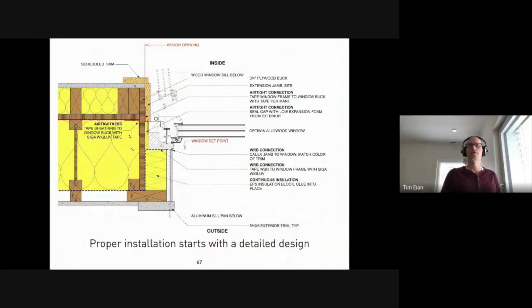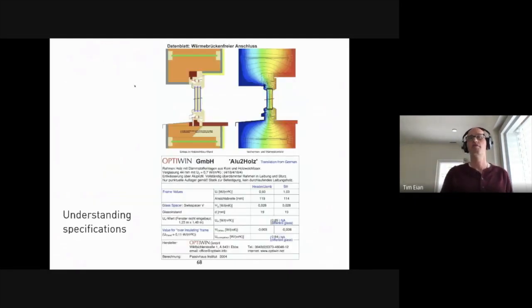It's important to understand, though, how you put it in. This was a window detail that we used 10, 15 years ago, again, in the early days on a project. It illustrates a little bit where the window sits, how it is fastened, how the air barrier and vapor and weather barrier are attached to the window. So this is the kind of stuff where the design and the architecture change. And then obviously in the field, as I showed you earlier, somebody has to take some care to actually execute it like that so that we don't have any failure points. And if it's put in properly, then we don't have any thermal bridging.